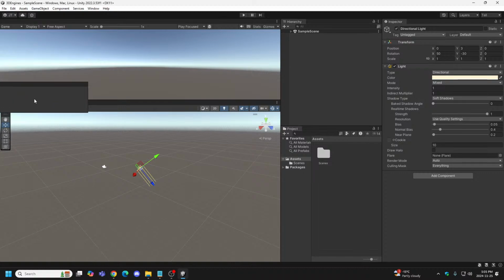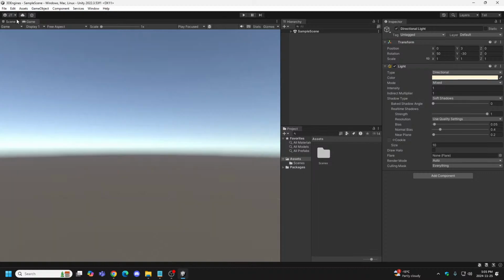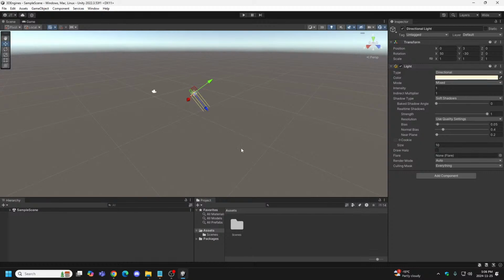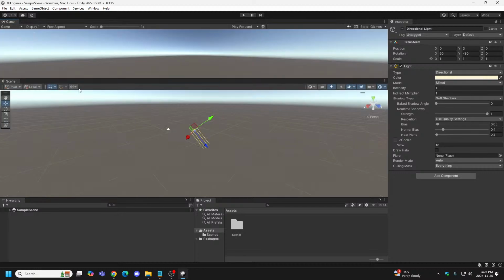And then you can drag and drop these tabs, no problem. You can switch between them. Then let's go wide, which is kind of a good one too. Wide is good as well. Actually, I don't mind that too much. You could adjust it a little bit if you needed to.